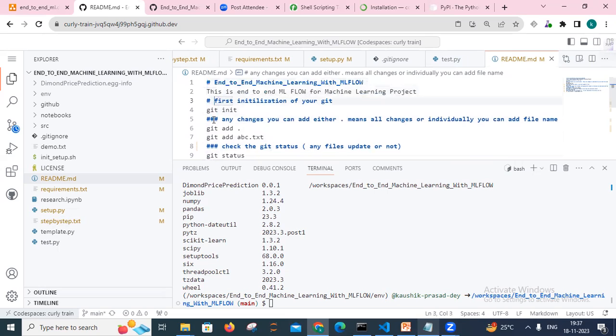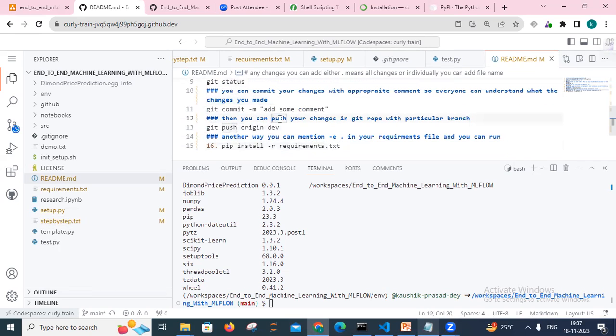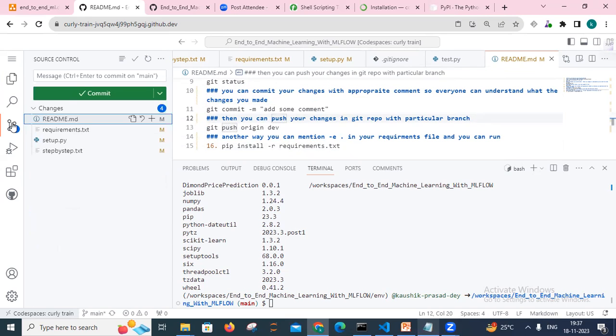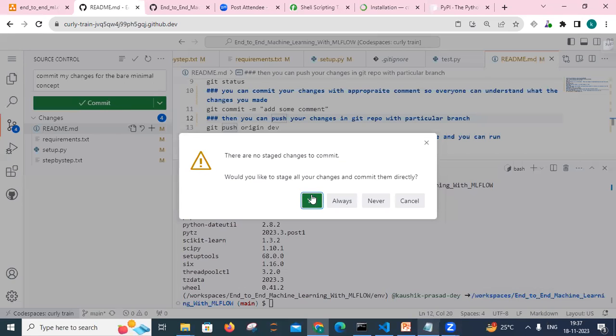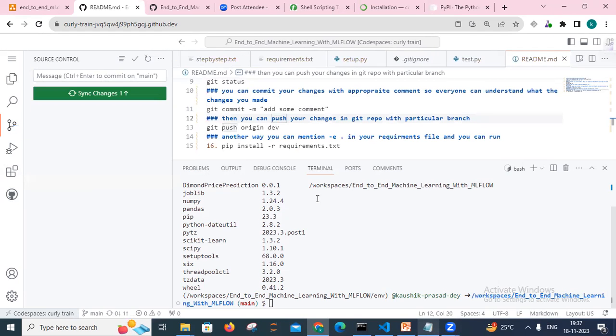I hope I have done as of now, and everything is done. So I'll commit all the changes. Commit my changes for the bare minimal concept. And you can commit it, yes.